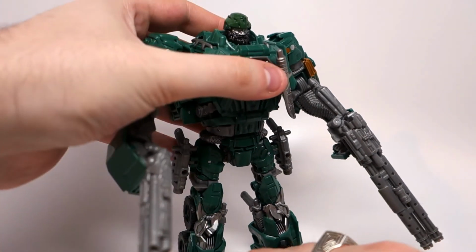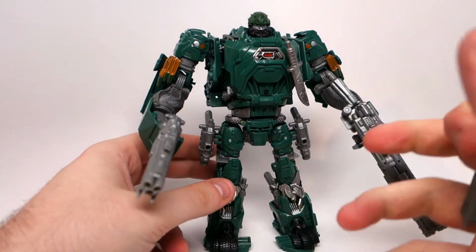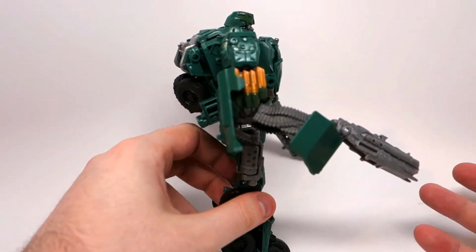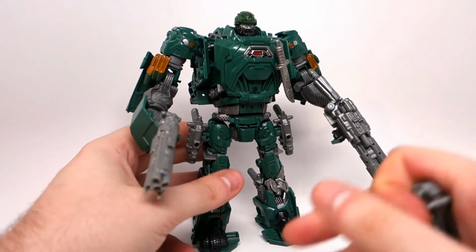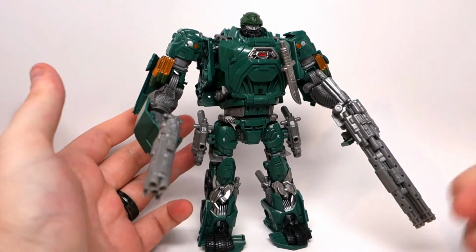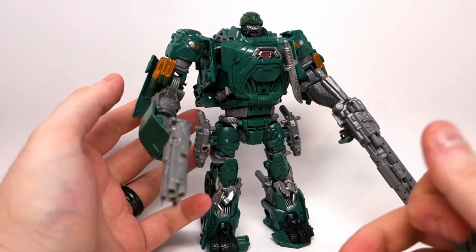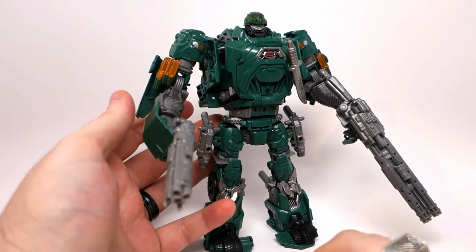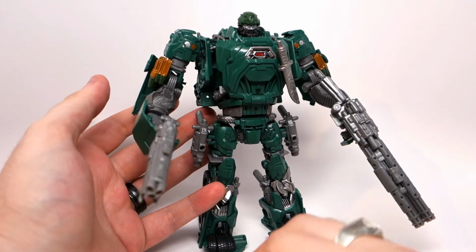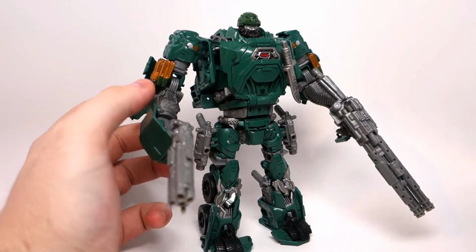My biggest complaint about this guy in general is just with the character. He should be Bulkhead. This is Bulkhead. It screams Bulkhead to me in the movie, in the previews, in the pictures, in the toy. Nothing about this says Hound to me. Nothing about this says cranky old dude. This says crazy weapons expert who's gonna smash stuff up and be kind of goofy, and that's Bulkhead. I just don't get it.